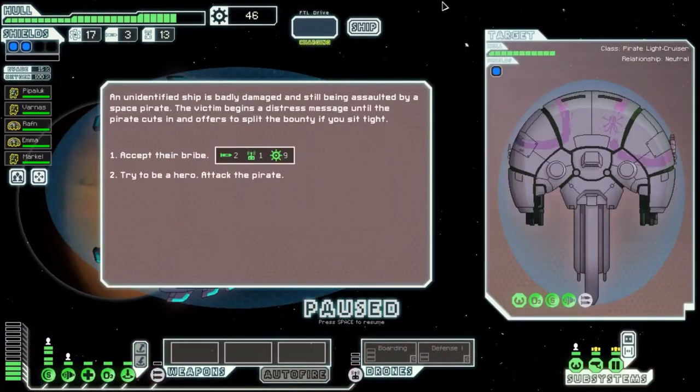Alright, an unidentified ship is badly damaged, still being assaulted by a space pirate. The victim begins a distress message until the pirate cuts in and offers a split of the bounty.